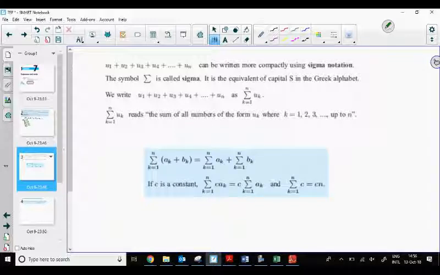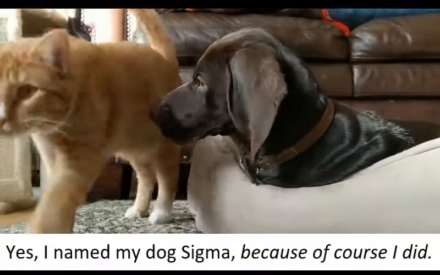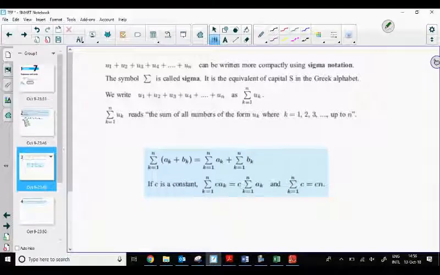So we've got sigma. Sigma's a Greek letter, and it's really nice shorthand notation to help us add a series of numbers together. So we've got to get used to it. This right here says we're going to add up, first, u sub 1, because k is going to equal 1 for the first term. Then to that, we're going to add u sub 2, plus u sub 3, plus u sub 4, all the way up to u sub n.